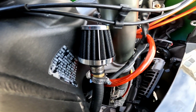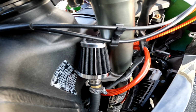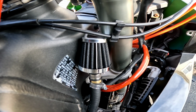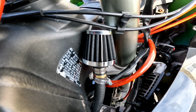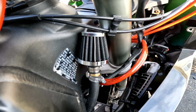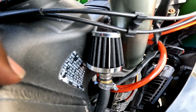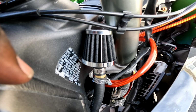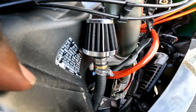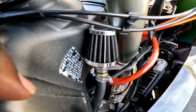So the whole purpose of this is to have your engine breathe better when you're wheeling, so you could wheelie for longer. Also, if you drop your bike on the sides a lot, if you're gonna stunt, which is what I've been doing, trying drifts and stoppies and burnouts and all that, because you will drop your bike. If you drop your bike a lot on the side, sometimes you fall and it takes a second for you to get up. Of course, oil could run back into cylinder 1 as well, even if it's on its side for just a short moment. So you do this just to save your motor. 9 out of 10 stunters do this as well.